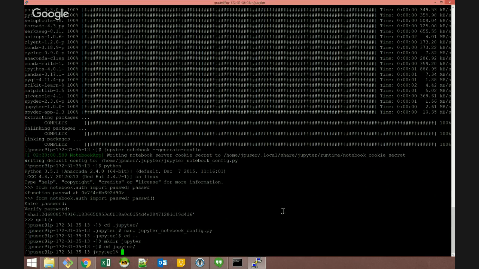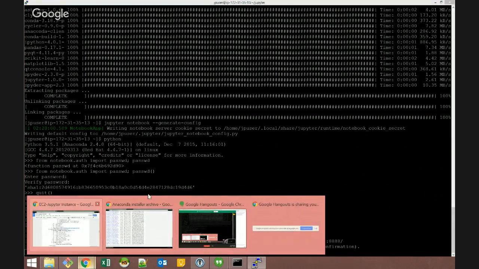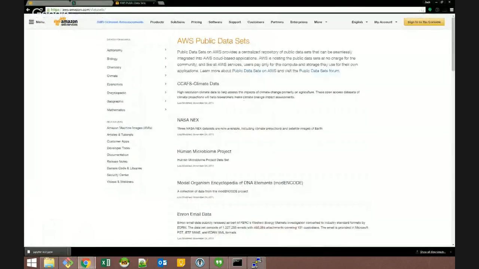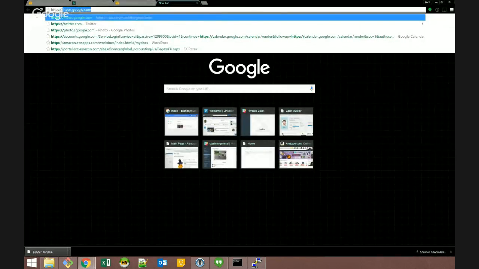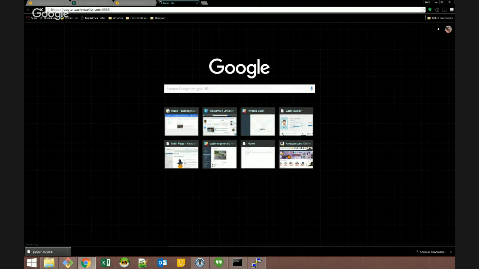I'm inside the Jupyter folder. I'm going to run the Jupyter notebook. Now it's up and running. So now what that means is I can access it here. Since I have it open on a specific port, I'm going to access the same host, but on a specific port to make sure it's pointing to Jupyter itself. So I run that.